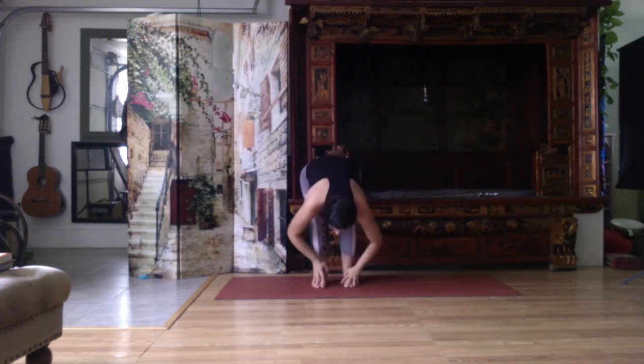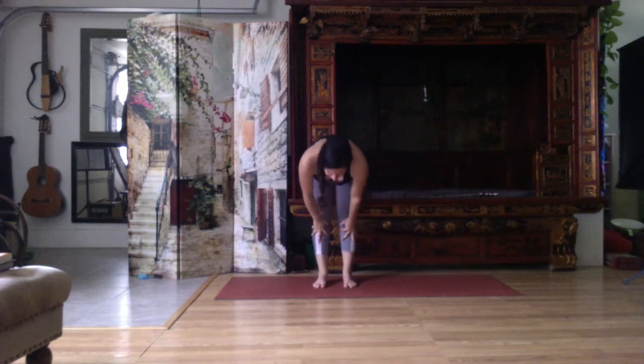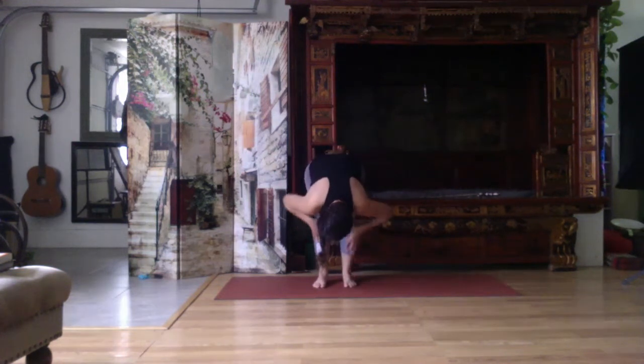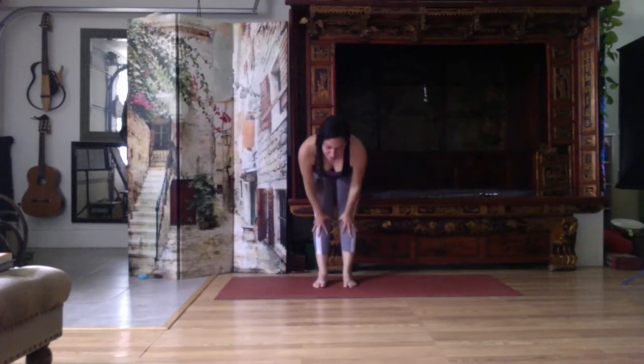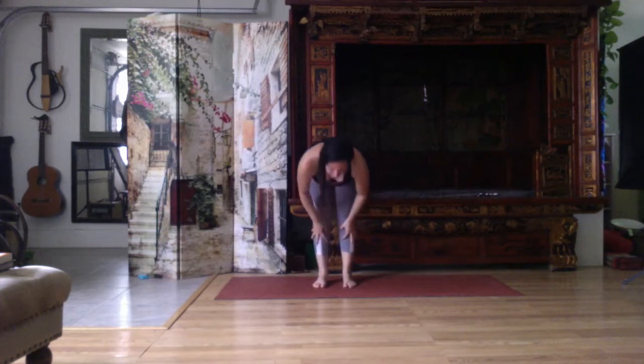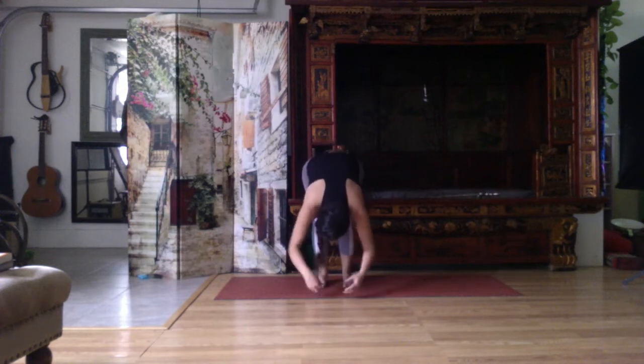Three rounds, inhale, halfway up. Exhale, release, relax your neck. Second round out of three, inhale, halfway up. Exhale, release. Third round, inhale, halfway up. Exhale, release. Your choice, how you come up to standing.